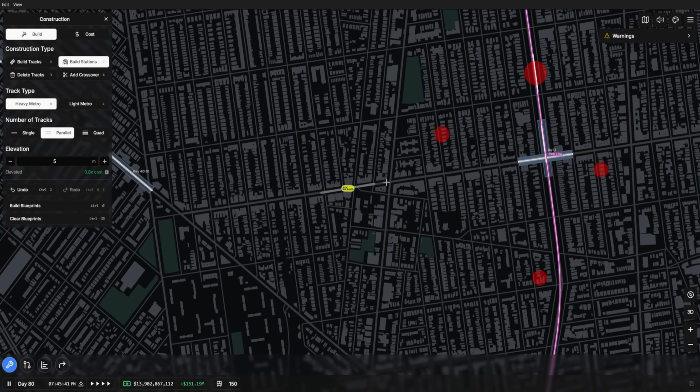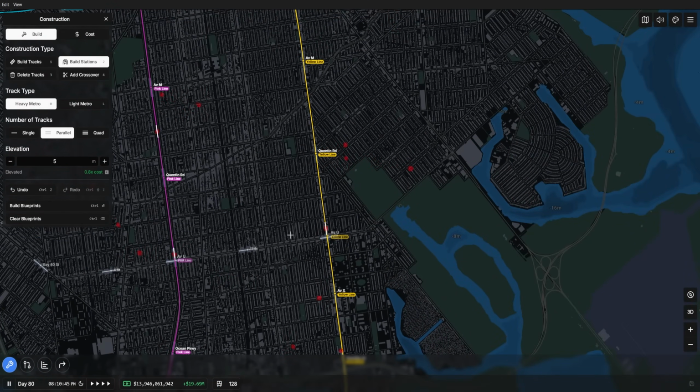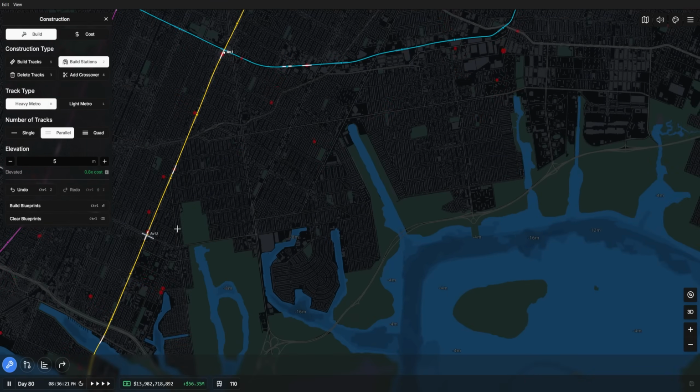But I'll incorporate this one stop here. So we'll come down, turn in. There we go. Lovely jubbly. And then where are we going to be running the rest of this? So I think it's going to turn down here. Obviously, it's going to cut through here. Then it's going to have to make its way over into what will feel a little bit like no man's land, unless I turn it up and then get it to run this way.